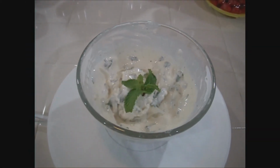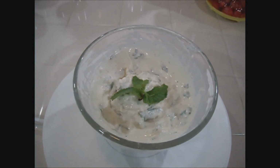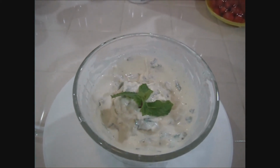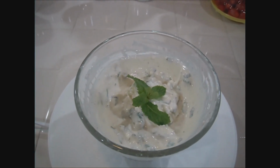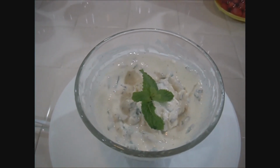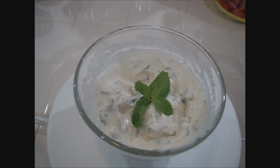All right, so here we have it. I showed you how to hang the yogurt, right? So it drains. Now again, this is gonna give you a nice, thicker, richer, creamier sauce, right? And this is a honey mint sauce that I like to use.